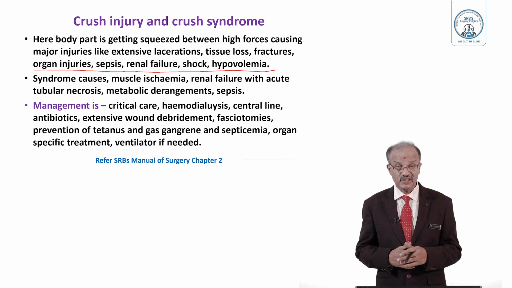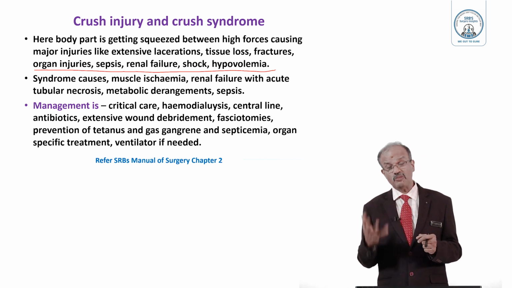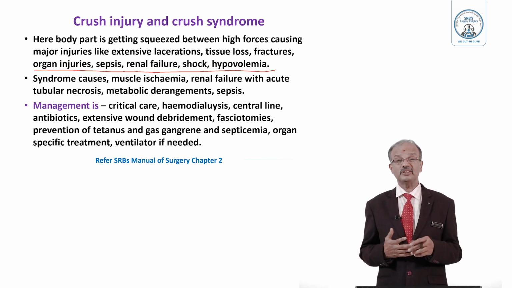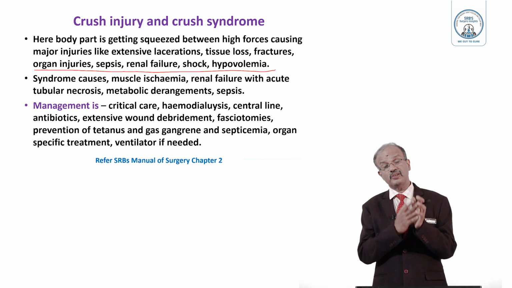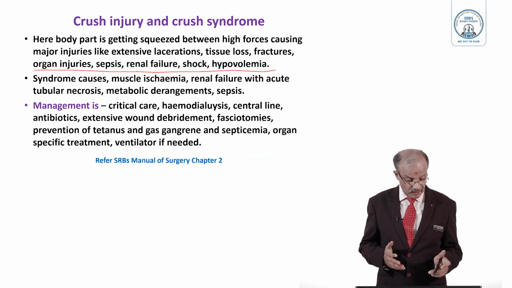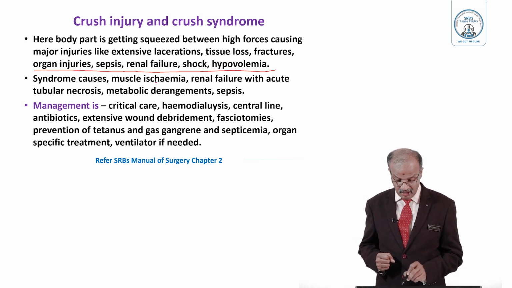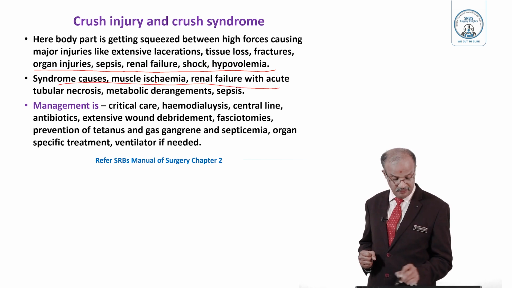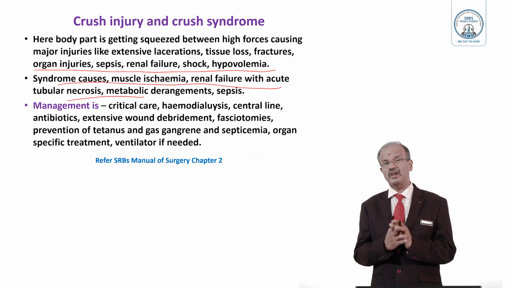There are usually major injuries, rather difficult to manage, with long-term hospitalization. All systems have to be managed, and the area where the crush has occurred also has to be managed. So all the things are very important. The syndrome causes muscle ischemia, renal failure with acute tubular necrosis, and sepsis. Everything is called a syndrome. Crush injury and crush syndrome are almost similar.